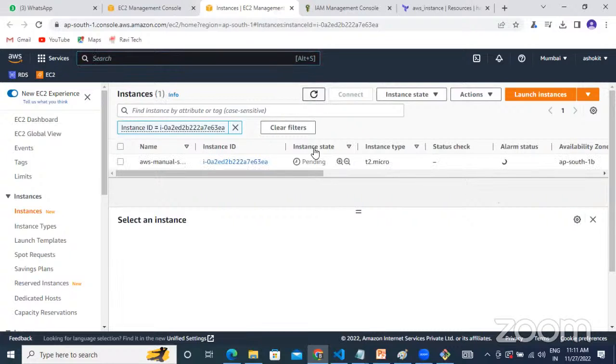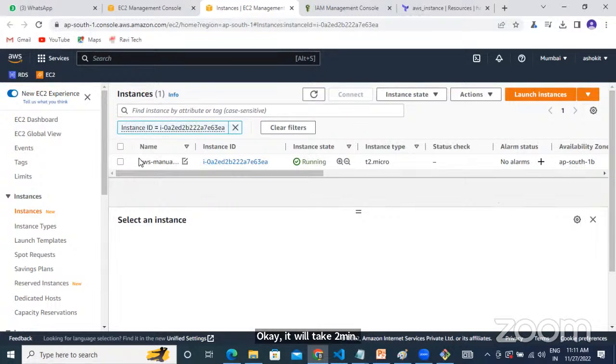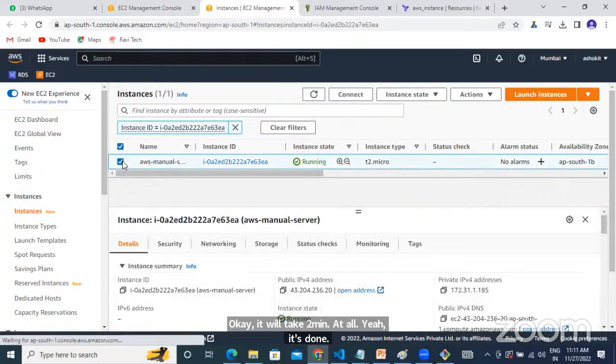Okay, after few minutes, the pending will be gone. The state will be running. Okay, it will take 2 minutes around. Yeah, it's done. Okay, now the server is ready.